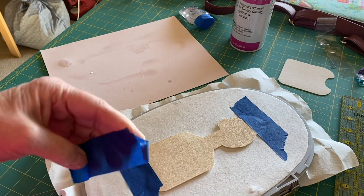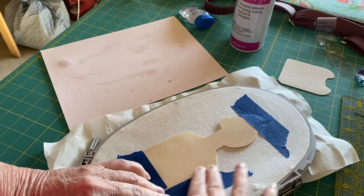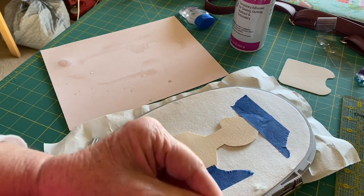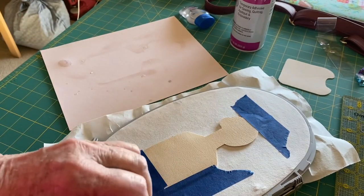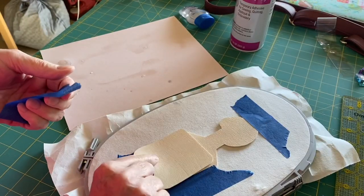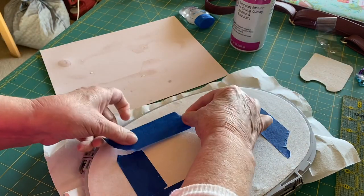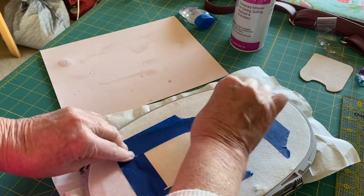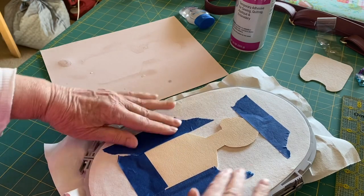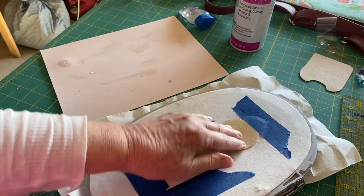Slow my machine down now that I have a couple of different layers on here. One layer wasn't too bad, now we have two. And when we put our little back pocket on, which is this, we'll have three, plus the stabilizer. So I'm not sure how this will go. But I love my Bernina, and I'm pretty sure this is gonna be okay.